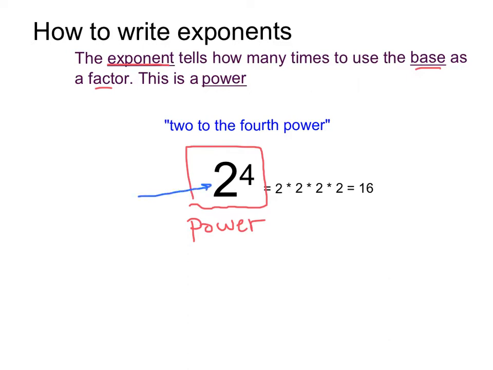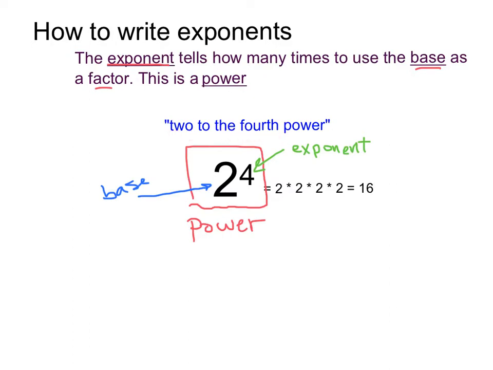The larger number here is the base, and the small number over here is the exponent. So when we talk about an exponent, we're really talking about the small number, which we also call a superscript because it's above everything else, but that little number is what we call the exponent. And the way that we say this power is with the phrase 2 to the 4th power. So it's the base to the exponent's power.